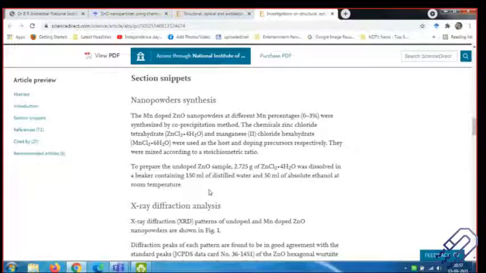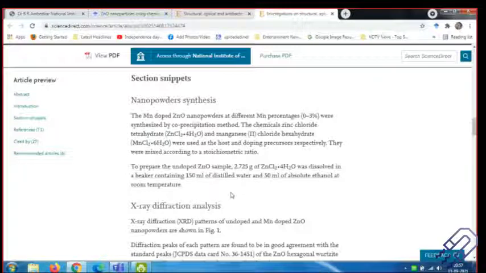They have not mentioned the entire technique, so you have to search for a paper where the entire technique is mentioned. Usually, the zinc chloride is dissolved in a mixture of ethanol and distilled water and stirred for some time. After stirring, you will have some precipitate. The liquid will be at the top and the precipitate settles down, and then you need to filter it out.